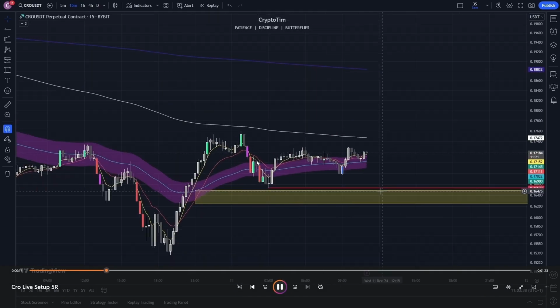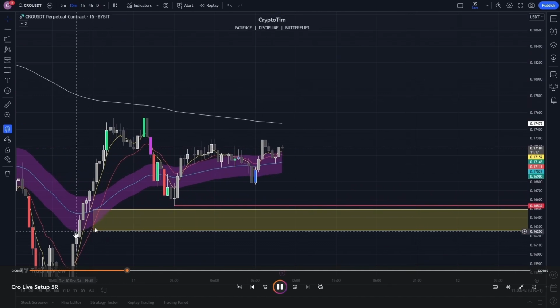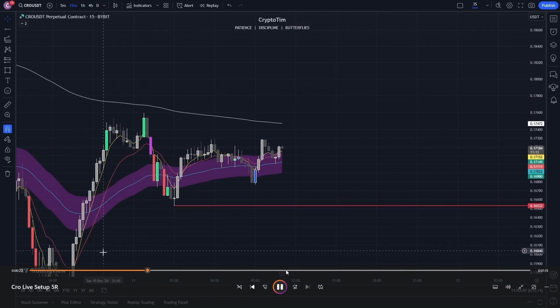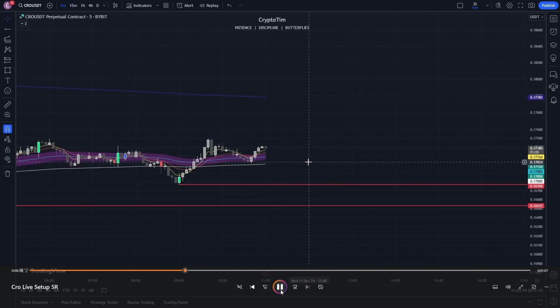Then we go to the lower time frames and the 15-minute time frame. Here we see this fair value gap is pretty much filled already, so there's no more fair value gap left on the 15-minute time frame. Maybe a very small bit here, but that's not really something to take into consideration. So then we also draw this small liquidity zone over here on the 15-minute time frame.